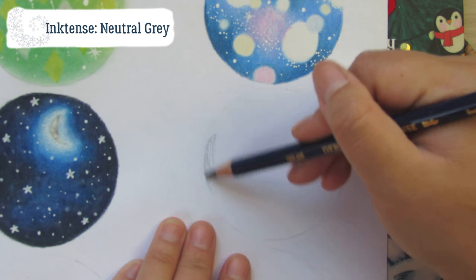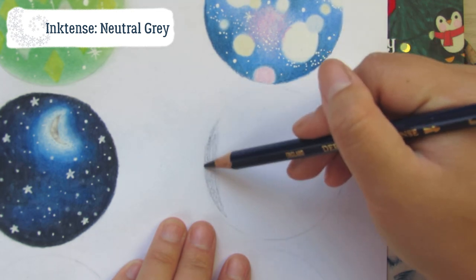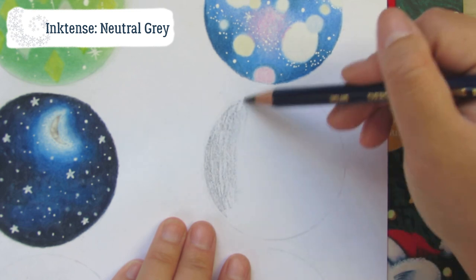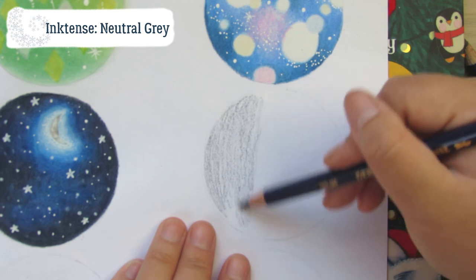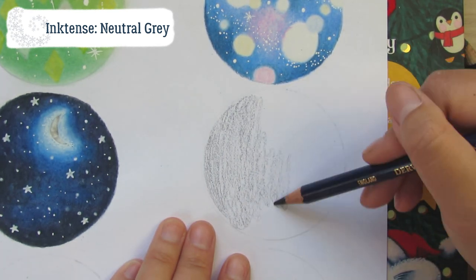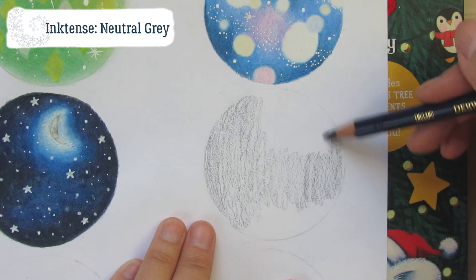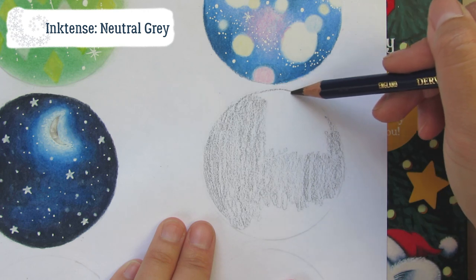Now for this one, I named it Gloomy Winter Sky. And for this one, we use a lot of gray, so they're very easy to do. At the start, I'm blending in the Inktense in neutral gray, going in pretty much all the way, but I leave a little bit of highlight at the bottom as well. I want to have a simple gradient of gray for this one.